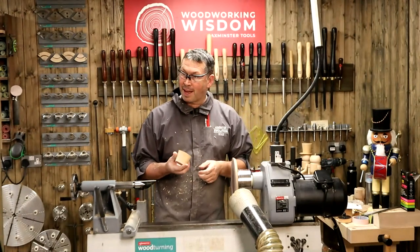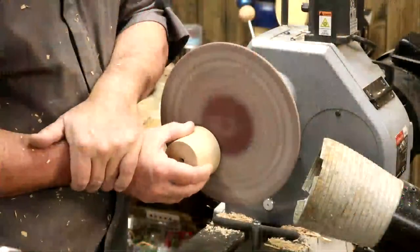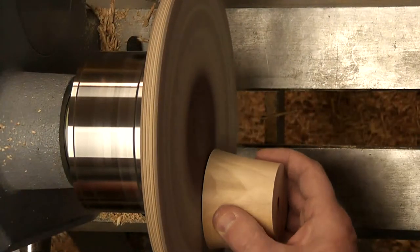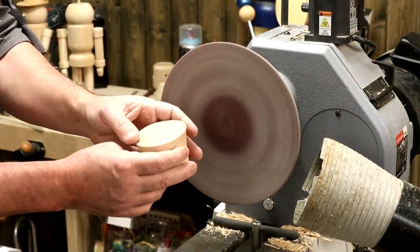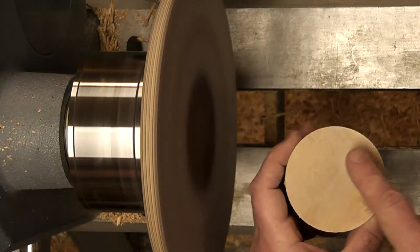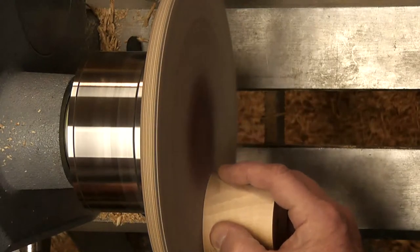I'll just sand this, Ben, and then I'll come back to you. So just sand that little bit of waste away. Now, being end grain, it's important that you get a really, really good finish on this. This is 100 grit on here. It's not good enough to leave a finish on here, so I would need to go to another grit as well. That's quite important. Make sure on this one, you get rid of any tears and nasties, and then you go to your finer grits to get that really, really good finish.